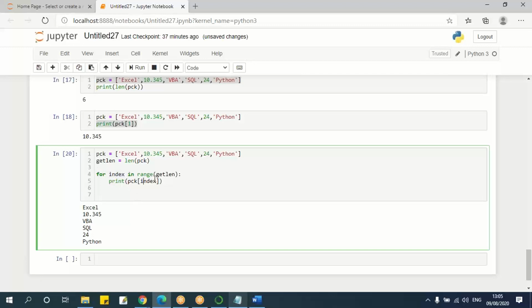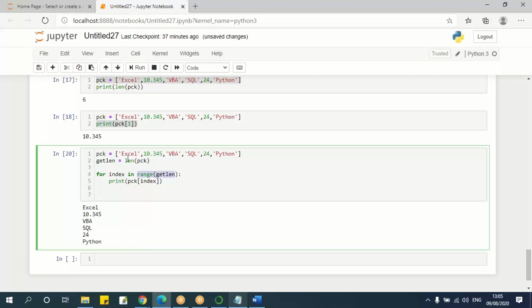First loop, it is 0. For index in range, it is 0, it will print 0. It will go here, it will print Excel. Then it will become 1. Then it is trying to print this. Once it comes to the 6th element and goes to 7, it will become greater than this range. Once the index becomes greater than the range, it will come out of the loop. That is the count.